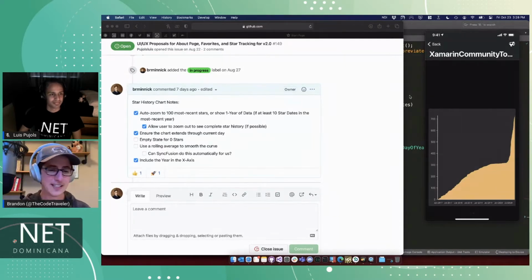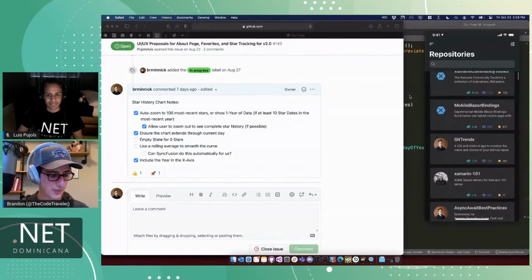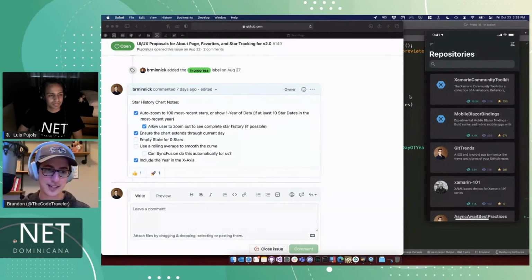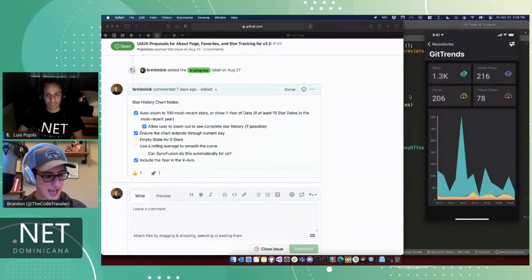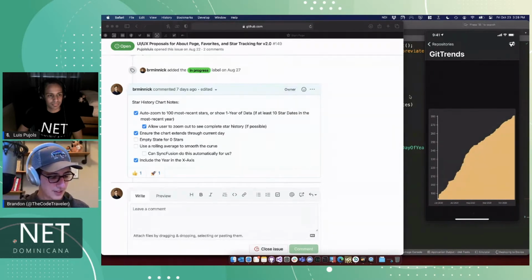But in day to day, the way I use this app, and I assume most people use this app, is we're checking this once a day, a couple times a day to see what the latest activity is. Like the views and clones on the GitTrends repo, I'm looking to see, is there a spike in views or clones or anything new that I should be aware of? And so for this graph, I want to have a similar experience. I want to show the most relevant data.